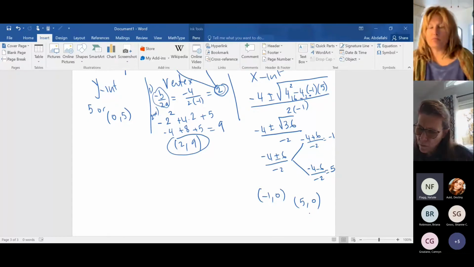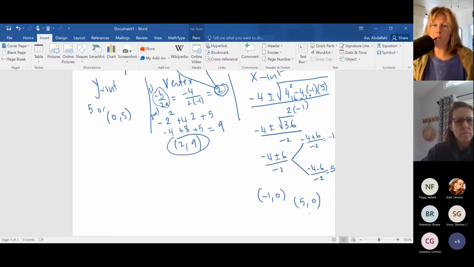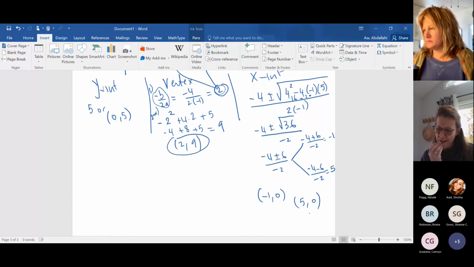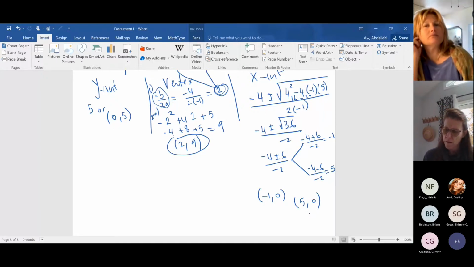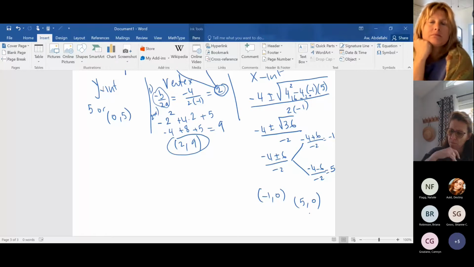Yeah, you see, exactly. Personally, I avoid factoring every time I have a number other than 1 in front of the x squared. Because then you have to do the AC method. If you have a number in front of the x squared which is not 1, then to factor correctly, you have to do the AC method. But now that I have the quadratic formula, I don't rush towards it, but it is a very nice tool. And you have to memorize it, everybody. You have to memorize the quadratic formula.